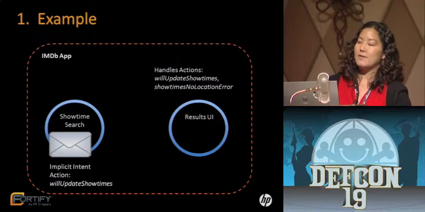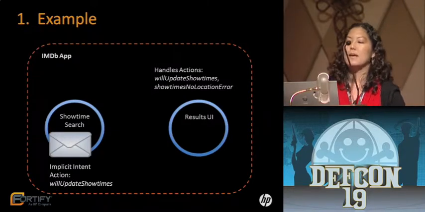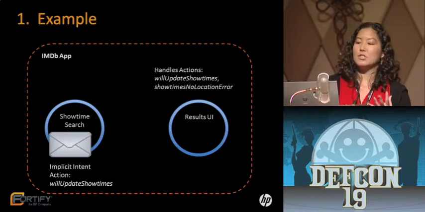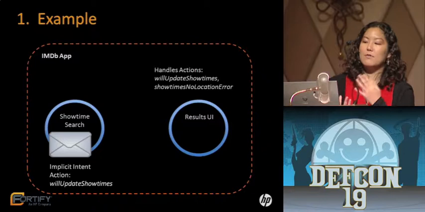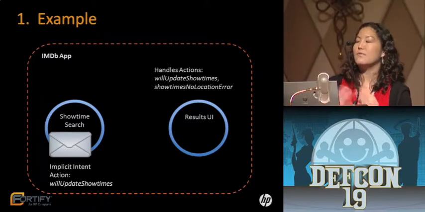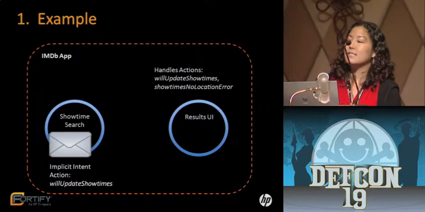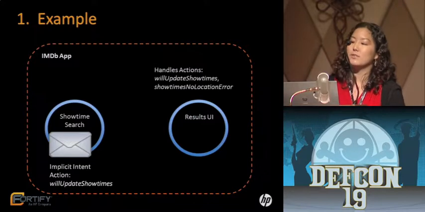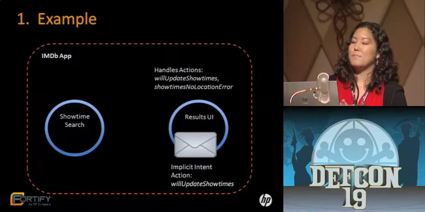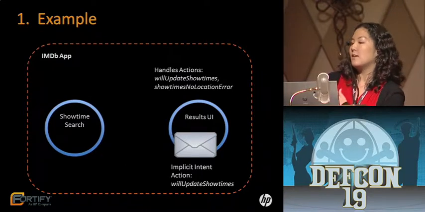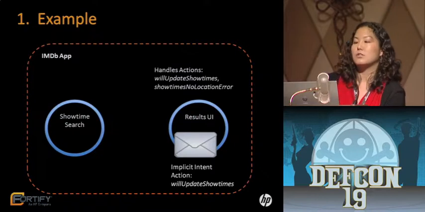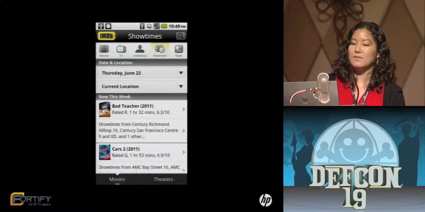One of the examples that we found in our analysis is from the IMDb application. This application has a feature where the user can request to get showtimes listed for movies in the area. To do this, the application has a component, Showtime Search, and it sends a request to the results UI, which then will update the user screen. The display will either update the screen with the latest showtimes available, or it will say that no showtimes are available at all. So this is an example of what the user might see. Here you can see that there are a couple of movies listed, and it'll have times.